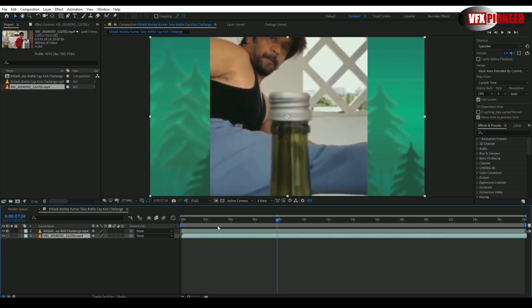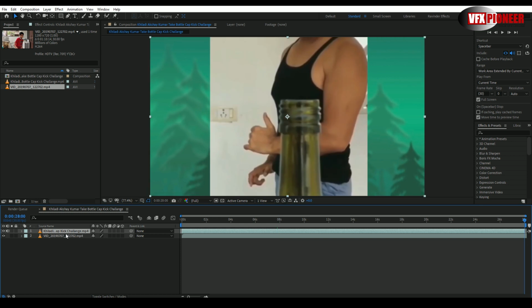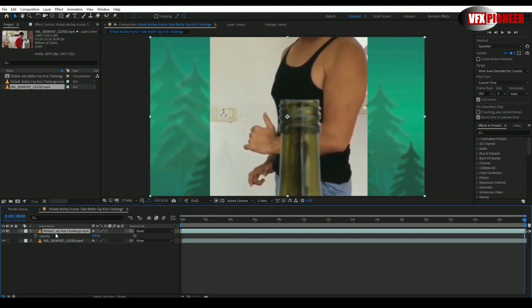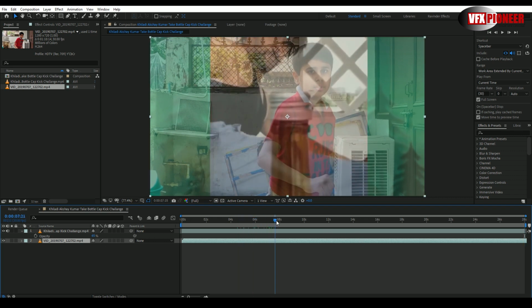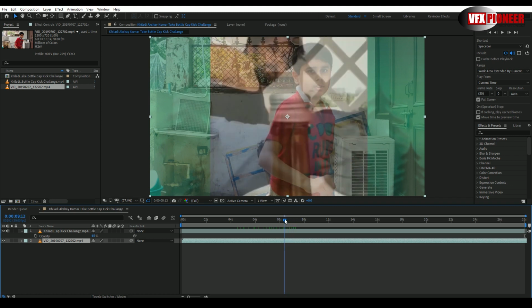Right, now we need to match the timing. Alright, so what we do is open up the opacity for the first clip, press T and you will get the opacity, and just bring it down to maybe something like this. And now use the video that we recorded with the mobile, and scrub it until we get to the point where it actually opens the cap.